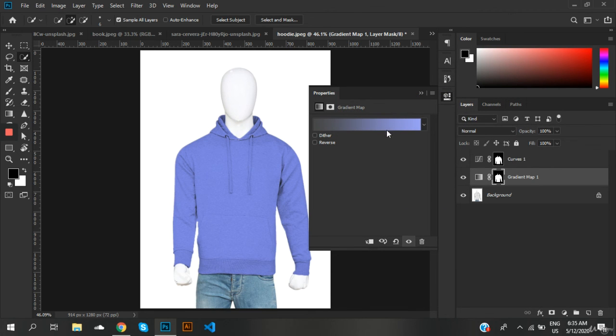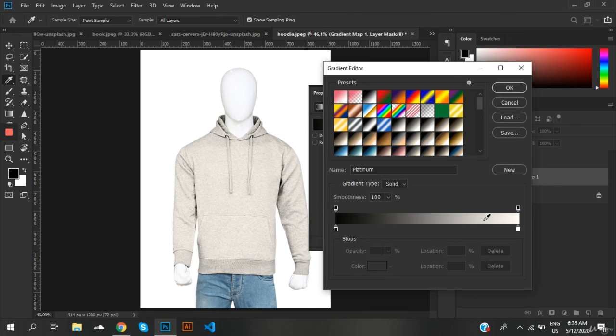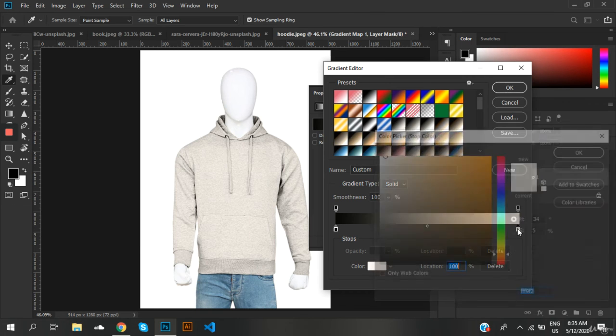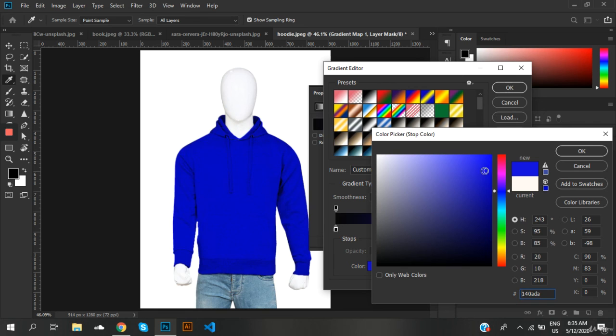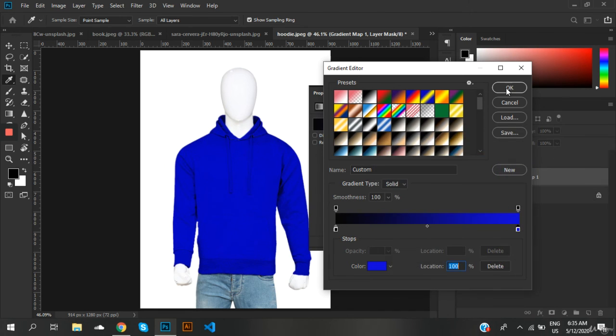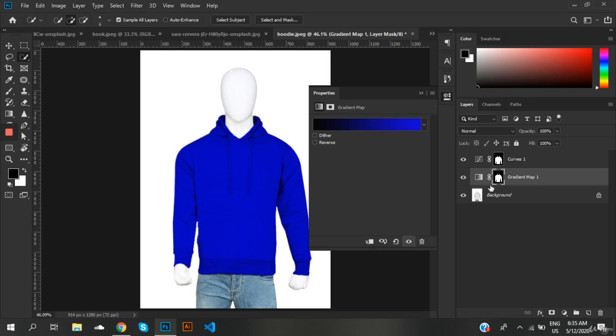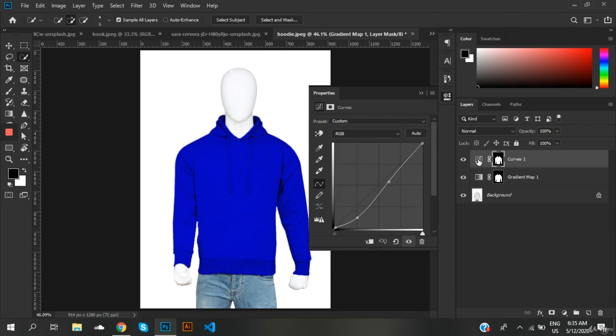And if you want some dark colors, let's say you want some dark colors like dark blue, then what you have to do is you have to just adjust your curves accordingly. Okay, so I think this is a bit good.